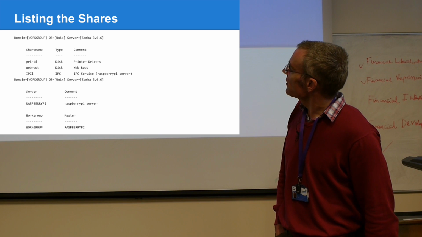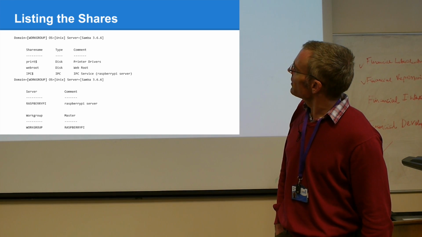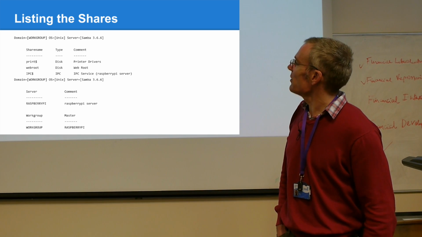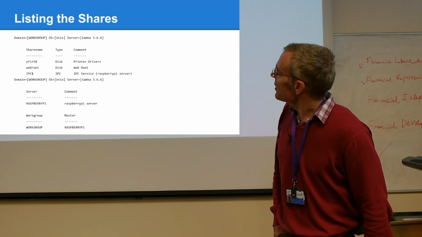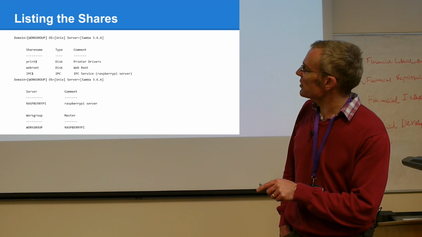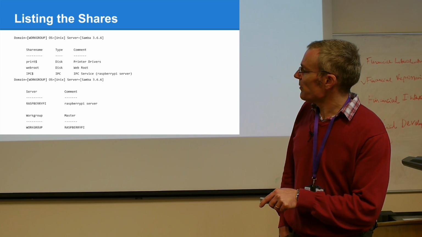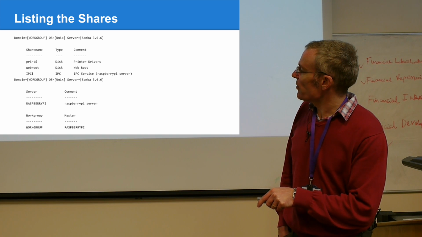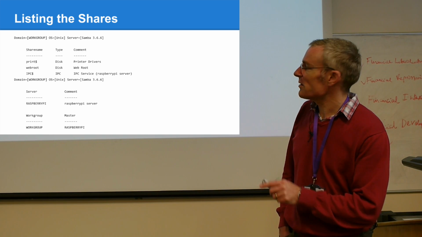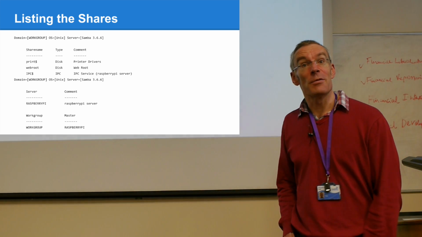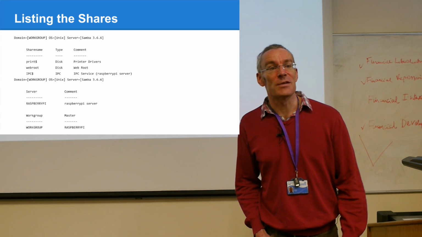Okay, and that's it. Now, why did I put the command in there? I'll come back to that one. I'll have to figure out the command for that one. Basically, what I'm saying on that one is you can list all the shares. Look, can you see I've got print, web root. You can see the workgroup I'm a member of. You can see the name of the server, the comment. You see what I mean? But for the life of me, I can't remember what command I use for that one. So I'll have to come back and add the slide to it.